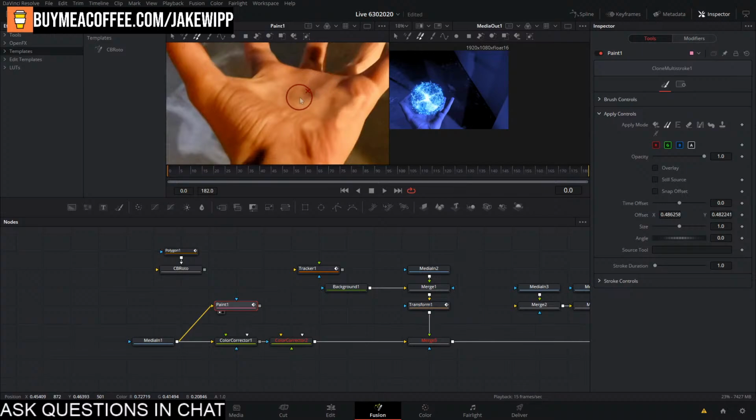It's not quite looking right. That's a shadow there, which we don't want. Yeah, I mean, it's kind of difficult to get this to look right.